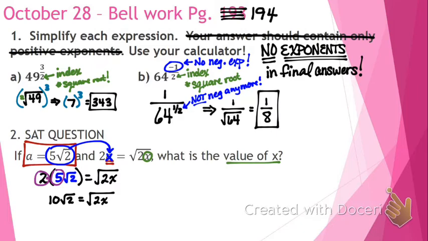Where is x again? On the inside, under the radical. Somehow we got to get it out. I can't get it alone if it's under the radical. So somehow I have to figure out how to get rid of that square root. I know that addition undoes subtraction. I know that multiplication undoes division, and division undoes multiplication, but I'm not dealing with any of those operations. I'm dealing with a square root. How do I undo something that's been square rooted?